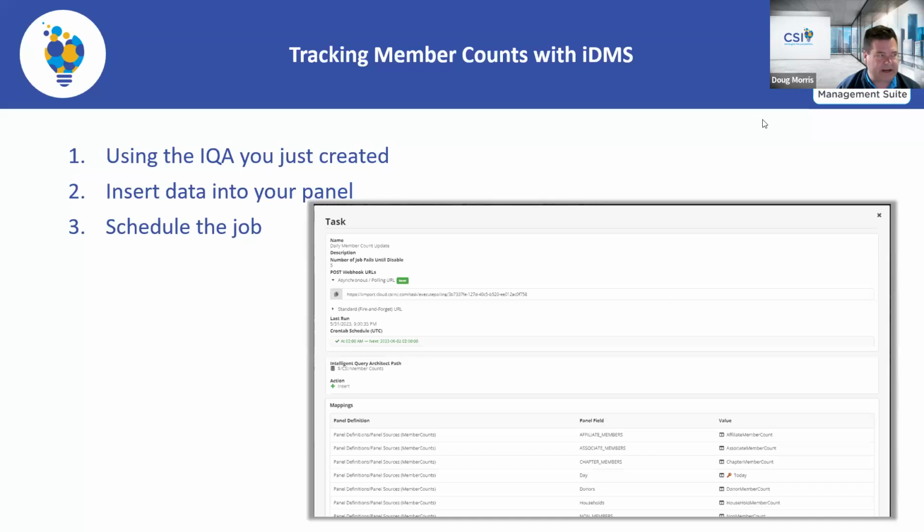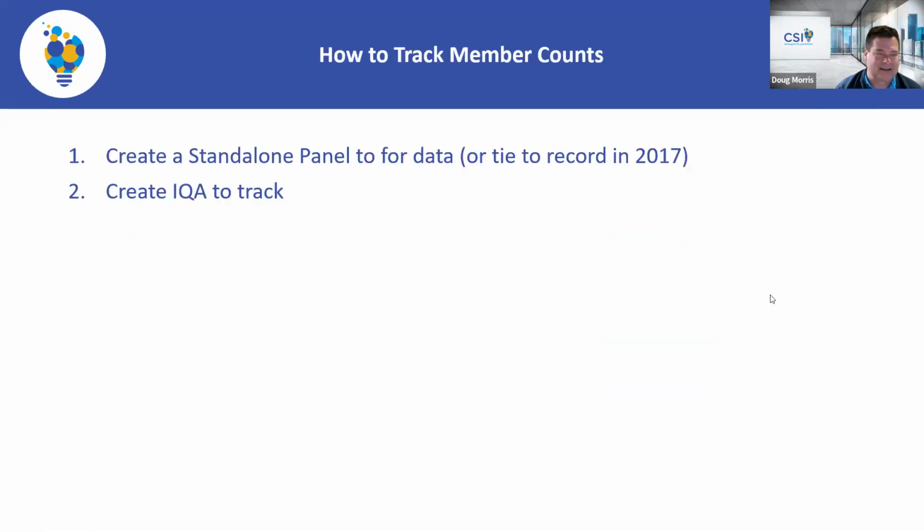JT, before we go to the next one, before you jump to the next one, you do want to go back to slide 10. I've updated it with the help of Matthew so that we now have the correct filters for getting login counts from the previous day. Gotcha. Do you want me to do that now? Let's do it now to really mess people up, because I feel like we gave them bad info and this is a training webinar. So here we go real quick.